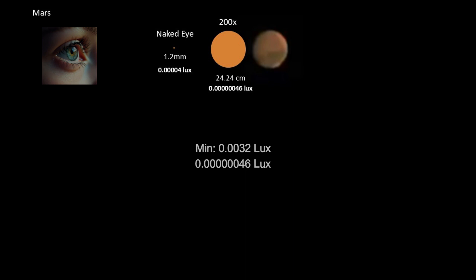We're left with only one logical conclusion: Mars must be significantly brighter than published astronomical data suggests — not just a little brighter, but thousands of times brighter. If Mars' brightness is wrong by this magnitude, then every planet's brightness is likely wrong by similar factors, because they're all measured using the same photometric methods, the same instruments, the same conversion standards. This suggests a fundamental error in planetary photometry that has persisted throughout astronomical literature for decades — all the planets are potentially orders of magnitude brighter than we've been told. The evidence has been staring us in the face every clear night. Every time an amateur astronomer looks through a telescope and sees the colours of the planets, they're witnessing proof that our fundamental measurements are wrong. Sometimes the most profound discoveries come not from exotic experiments, but from simply paying attention to what we can see with our own eyes and asking why the math doesn't match reality.